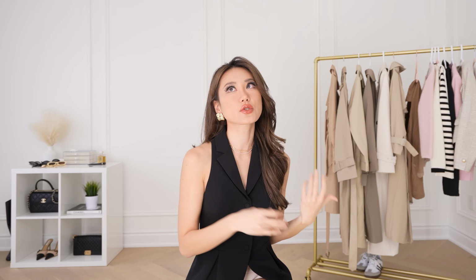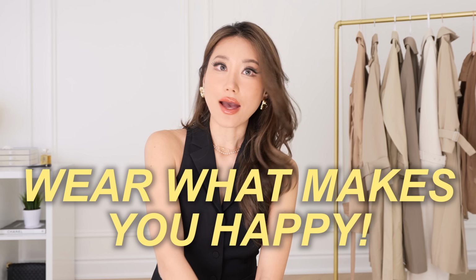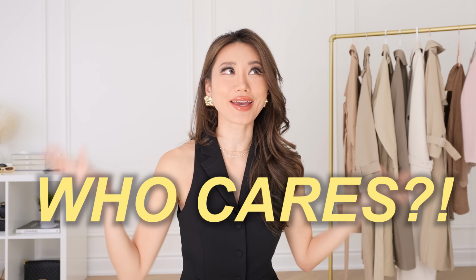I feel like a lot of times we just care too much about how other people see us. You know, whether this outfit is appropriate for 30-year-old moms, whether this outfit is considered trendy. Sometimes it's not just about looking good, you also have to feel good on the inside too. I also think it's very important to just wear what makes you happy. If that is something that is no longer trendy now, who cares? Just because some random girl on YouTube is telling you to have this and this and the pop of red and this, why must you listen to her?